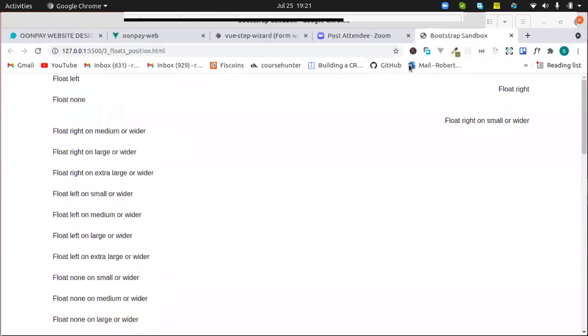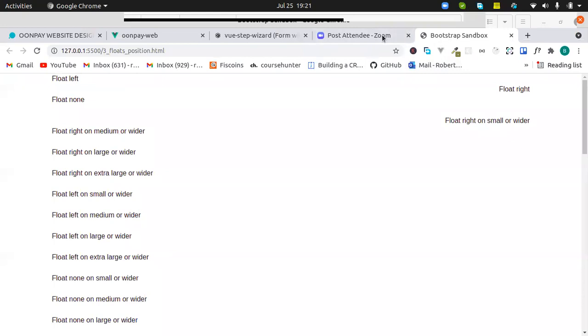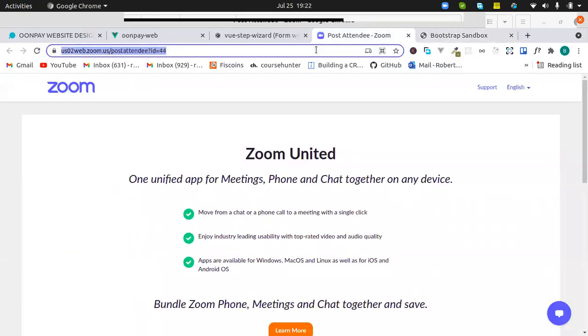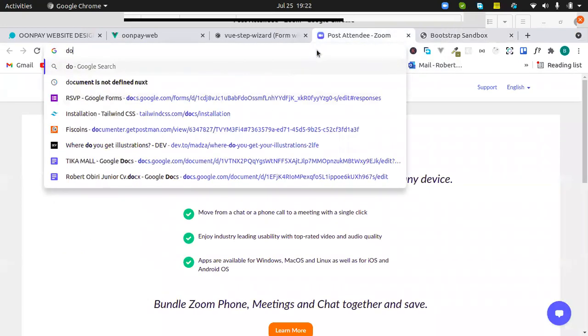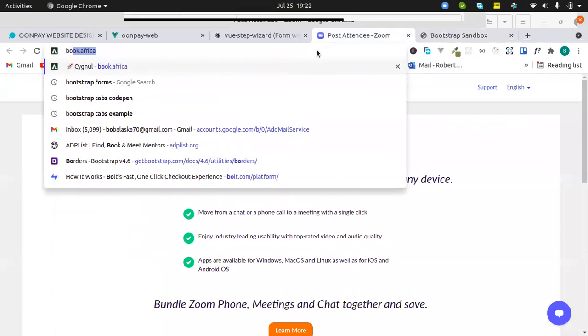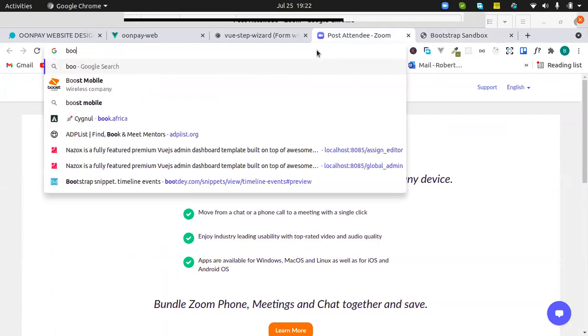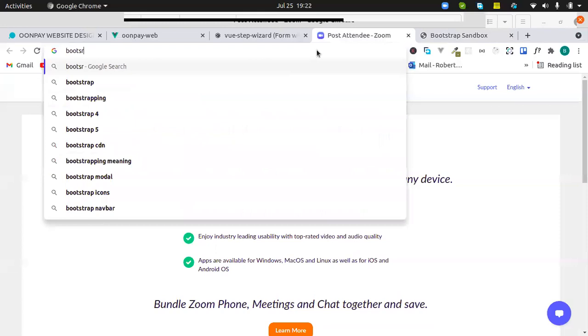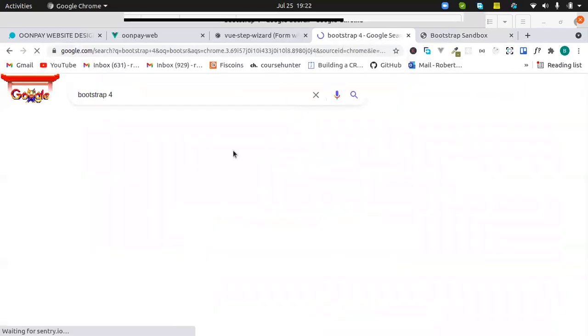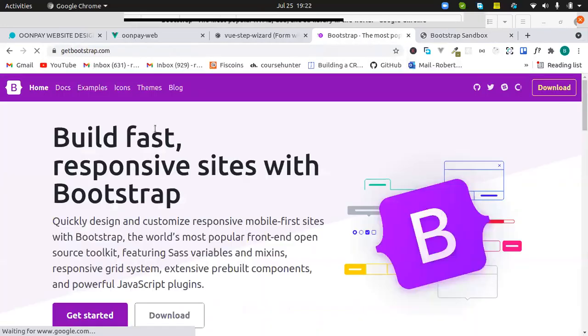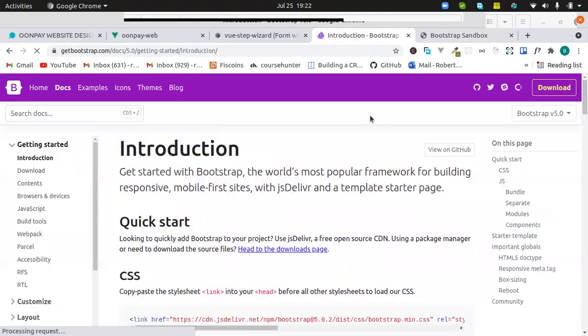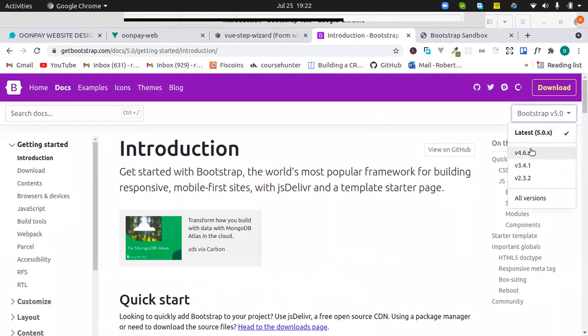All right, so let me visit the Bootstrap documentation and see one or two things there. So Bootstrap 4. We are using Bootstrap 4. Don't forget.